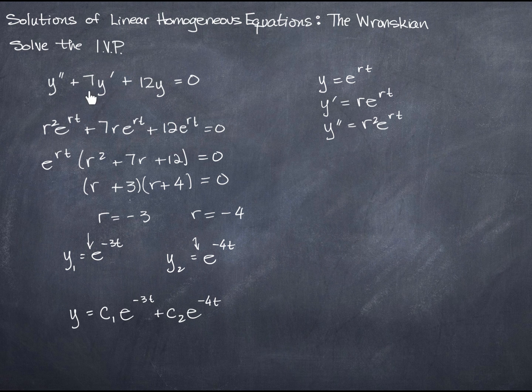Well, when these functions are just constants, we take our y and we can find our y prime. Y prime equals negative 3 C1 e to the negative 3t minus 4 C2 e to the negative 4t. We use this information to set up a system of equations, solve the system of equations, and you'll figure out what C1 and C2 are. But when we're dealing with functions, as we're going to be in a little while here, we can't do that. It's not enough information, right? So we won't be able to get the values of C just from a simple system of equations that we can set up from here. So we need a different technique.